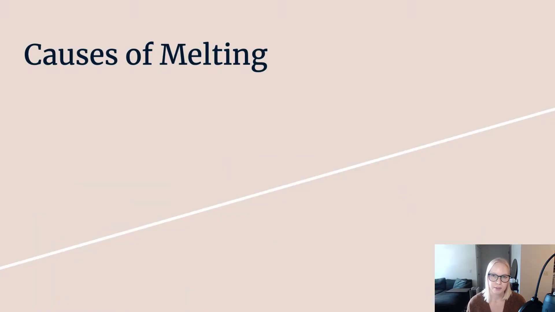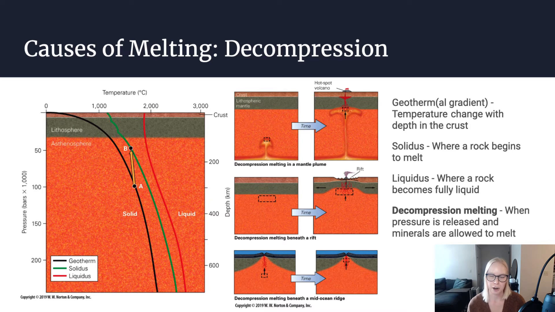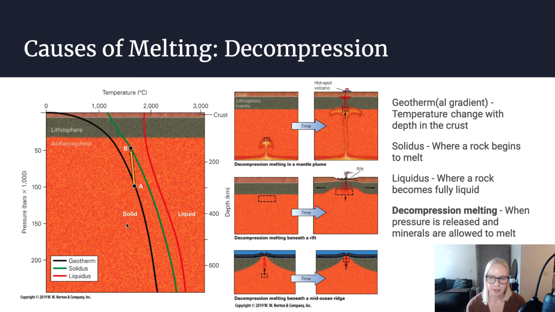Now let's talk about the causes of melting. Igneous rocks obviously come from molten rock, but how does that rock melt in the first place? There are a few main types of melting we're going to discuss. The first is decompression melting. It's a bit of a misconception that rock in the mantle is liquid — it's under so much pressure that it behaves as a solid in most places. However, if you were to release that pressure, it would allow the rock to actually melt. This black line on the diagram is the geothermal gradient, or geotherm for short, which illustrates the change in temperature with depth in the crust and upper mantle. There's also a green line — the solidus — where the rock would begin to melt. It wouldn't melt entirely, but parts of it would begin to melt.